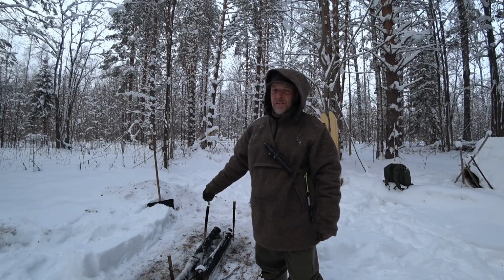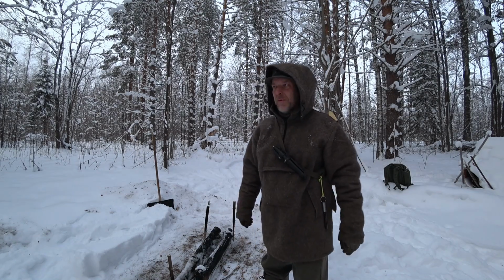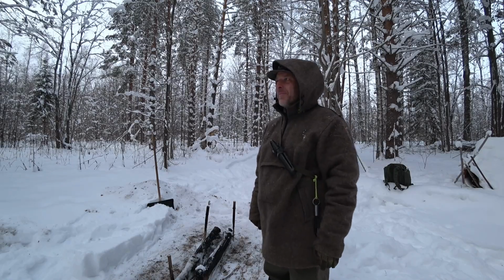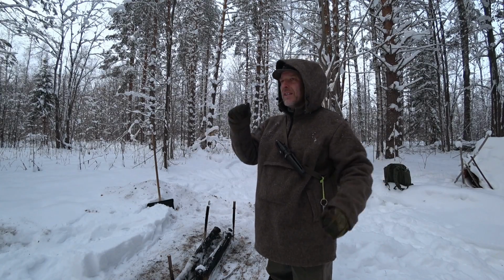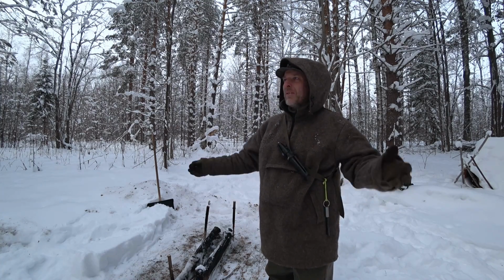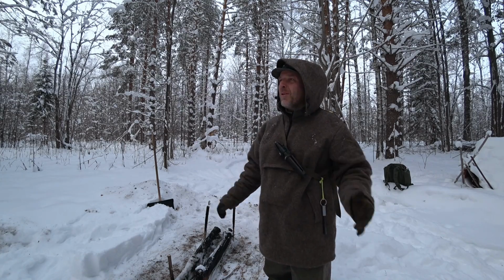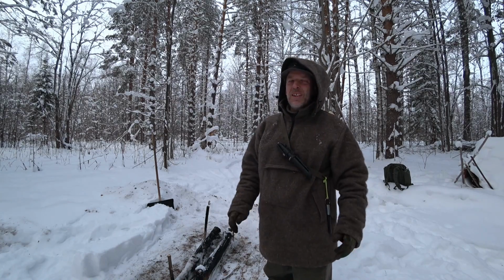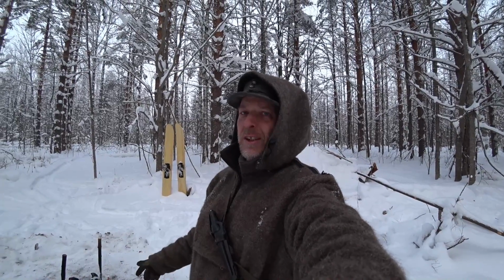But as I said when I made the video with the log fire there, the double log fire on top of each other thing, it is not really an awesome fire lay. I can see it, you know, using it in a teepee or something like this. But for staying warm outside in the winter, it is way too fiddly, it takes too long, doesn't give that much heat, and yeah, Siberian log fire, that's the greatest log fire.